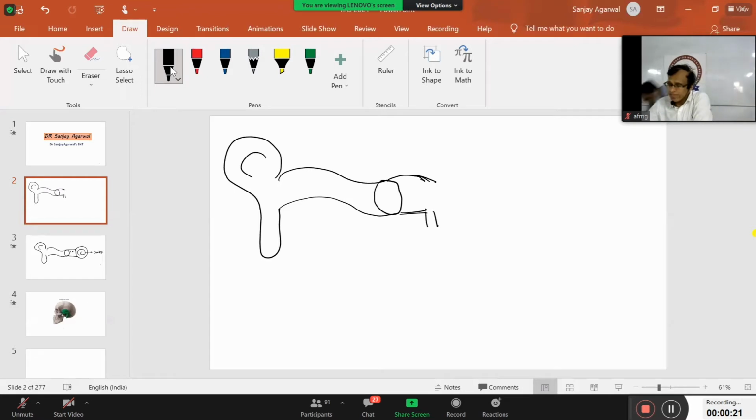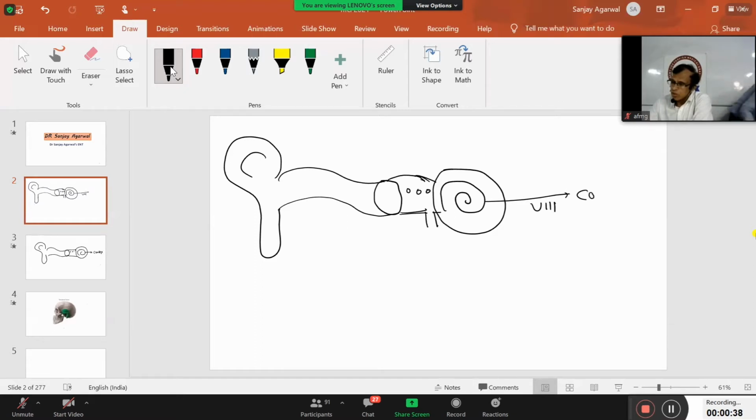and the small cavity has 3 ossicles. So I draw 3 dots, and then there is an inner ear with the cochlea and the vestibule. And from here, it now carries a signal to the cortex in the brain, where you finally hear the sound. What is this called? This is called the line diagram. This is a line diagram of the ear.